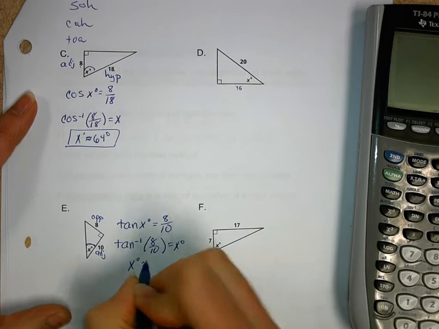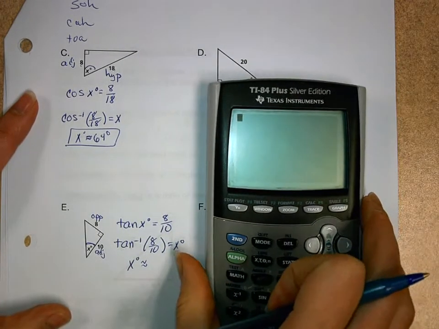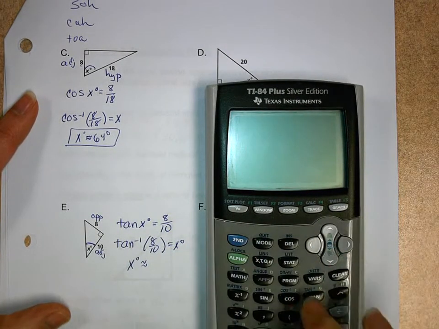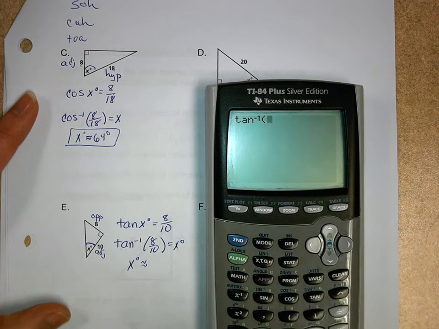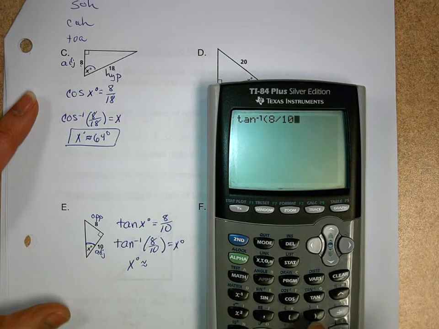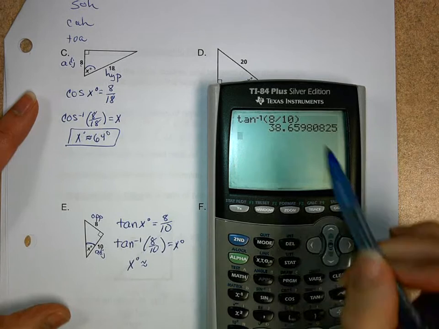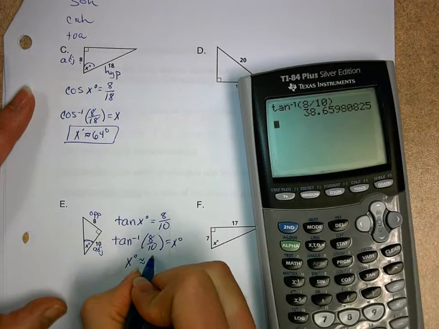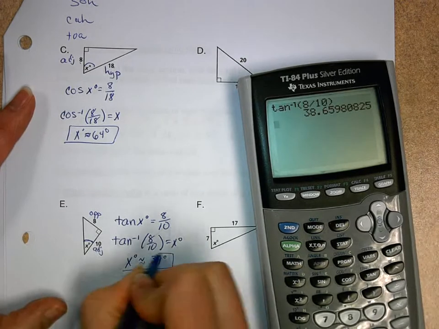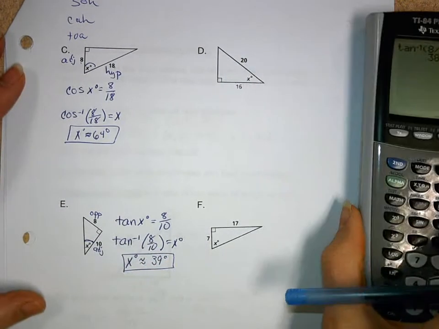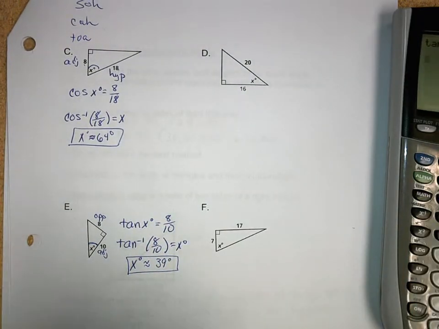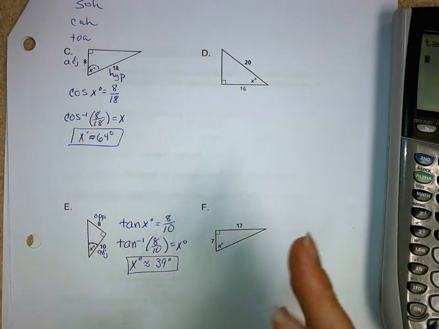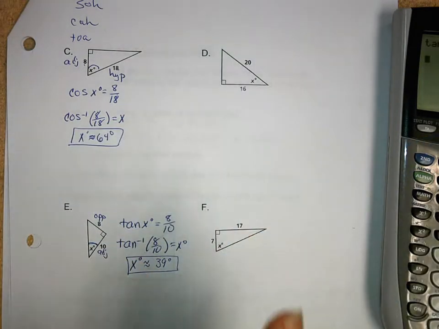And x is approximately, well, let's put this in together and find out what we get here. Second tangent. And what do we have? 8 divided by 10. Parenthesis equals, round up, it should be how many degrees? 39 degrees. Excellent. Now guys, you easily can do these. Notice there are 3 steps. Seriously, if you have your notes, you should have no problem getting these.